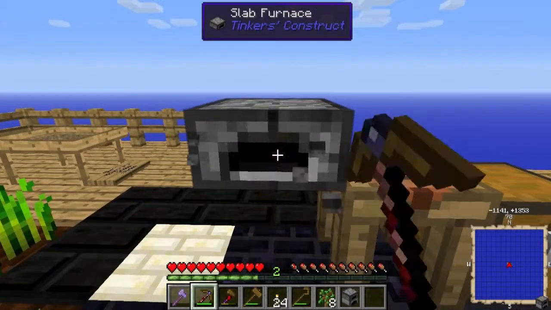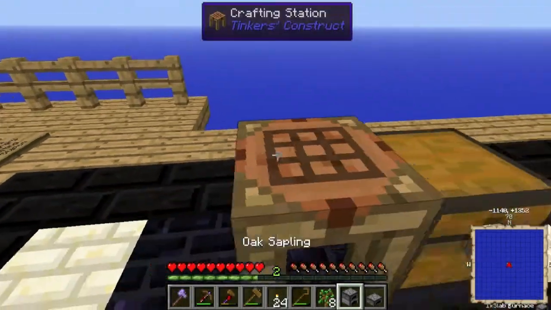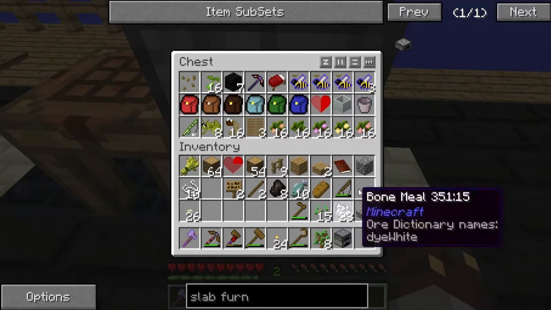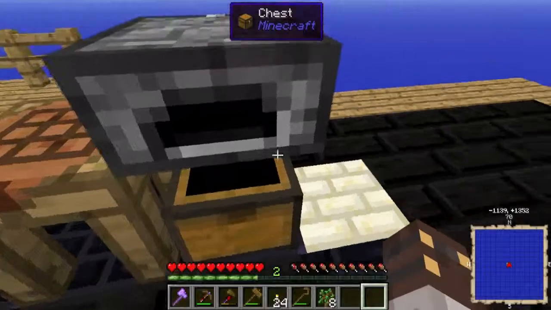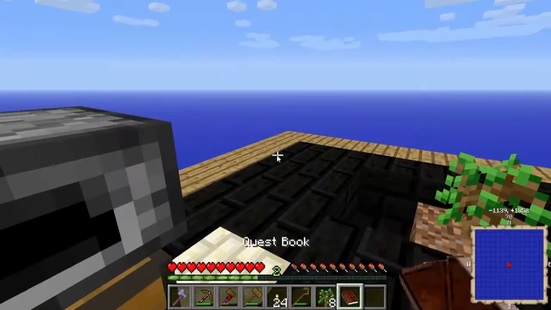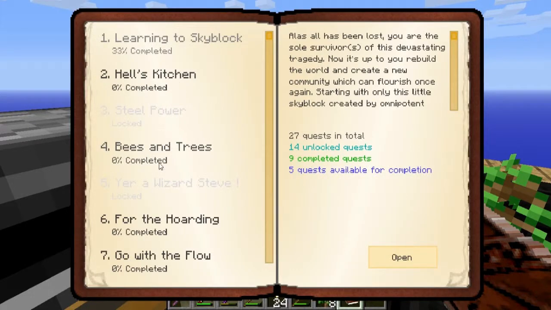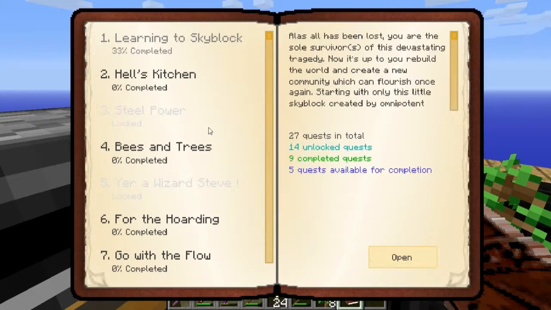Let's move the regular furnace, I suppose. Actually, can we put the slab furnace on top of the chest? Can it interact with the chest? No. Yeah, well. Alright, so now I'm assuming, if we open up our quest book after that completion, yeah, there's nothing that's going to stretch from that. But for the, well, where did that unlock one?